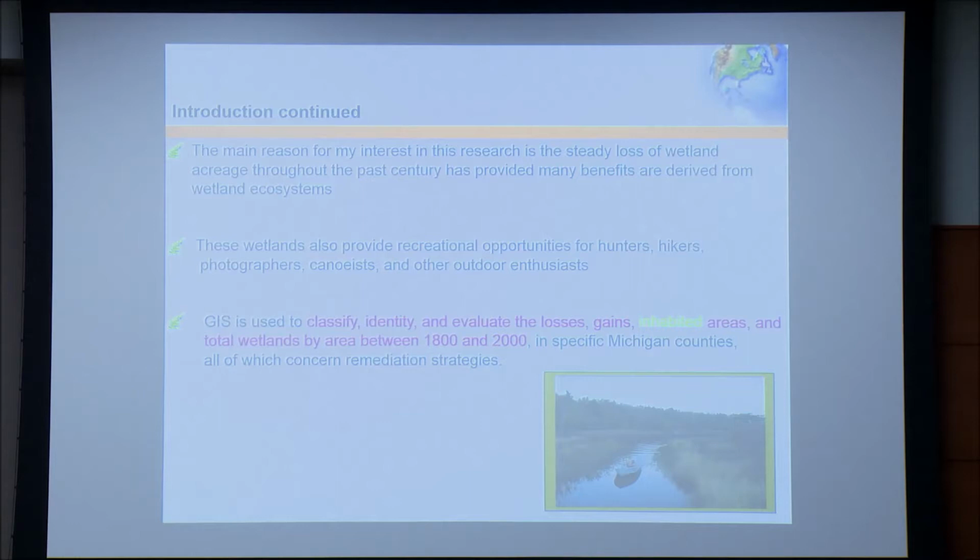As you can see, in terms of recreation, wetlands became a recreation area for a lot of hunters and hikers and photographers and things like that. They used it a lot for scenic views and more of a calmness, I guess, if I can say that. And then later on in the 20th century, people started realizing that, wait a minute, we can use this wetland for a lot of things. And one of the main things was farming.